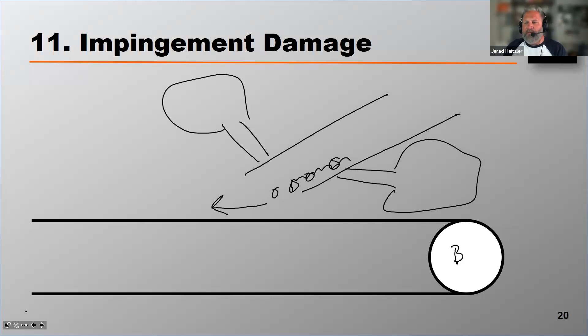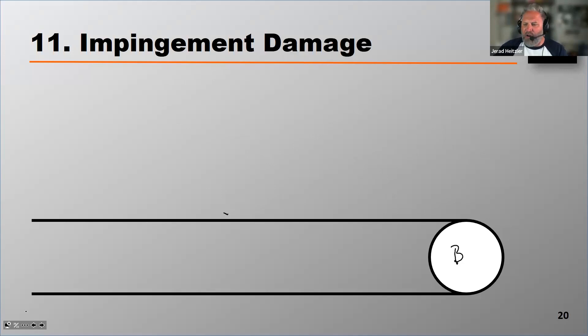Another practice, if you can't redesign your chute, might be to let that material drop straight down and install what we would call a kicker plate at an angle. That kicker plate would then allow that material to strike that surface and be knocked in the direction of belt travel, reducing that impingement damage.